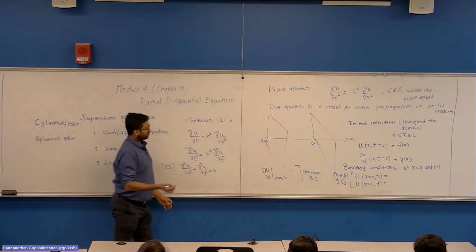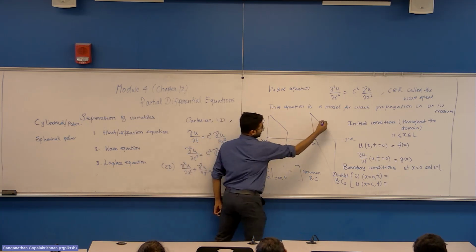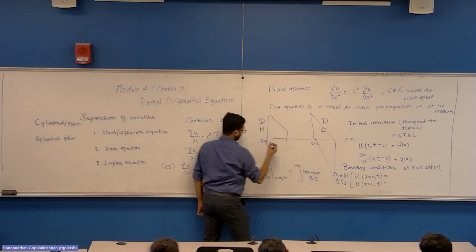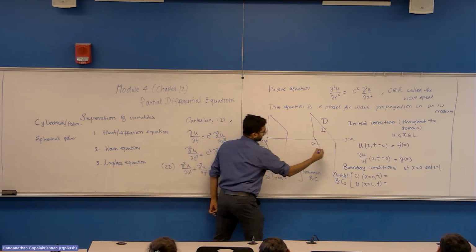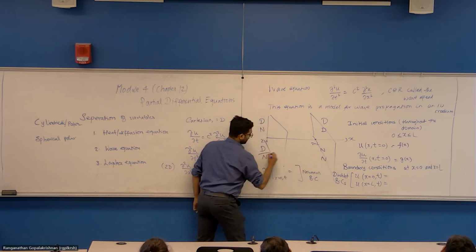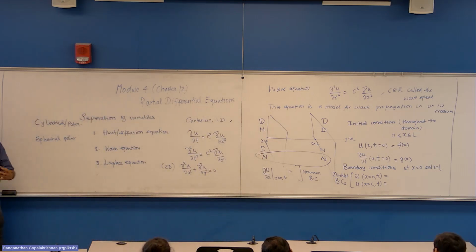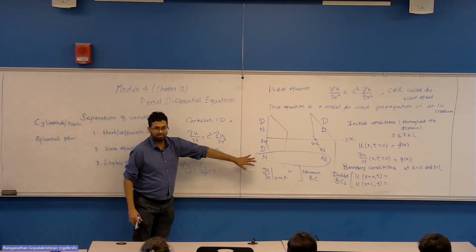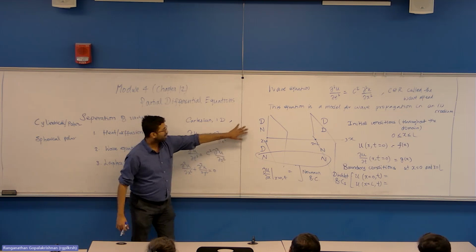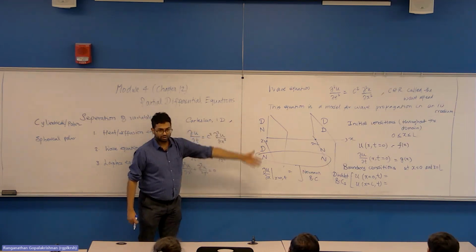And in any given problem, these combinations are possible. You could have a Dirichlet condition on one side and also on the other side. You could have a Neumann condition on one side and on the other side, and vice versa. You could have D and N. But typically, specifying slope on both sides is physically sometimes unrealistic because it won't constrain the value of the function itself. When we do some examples, I'll try to explain why this is usually not the case. You need to have at least one value of the function in order to obtain a solution.